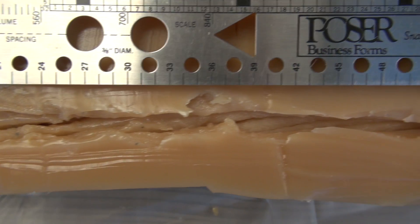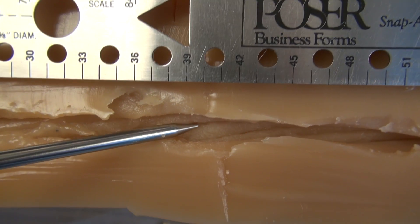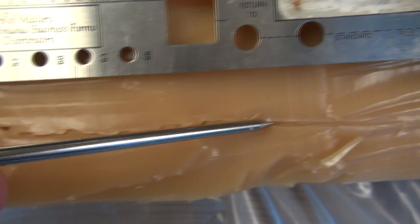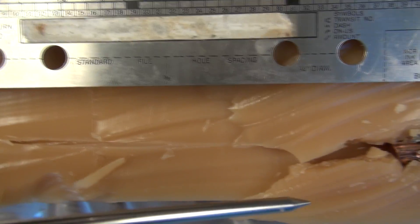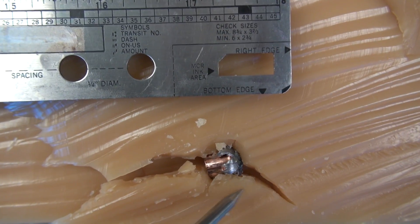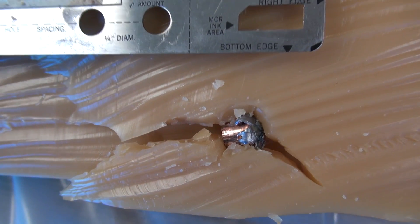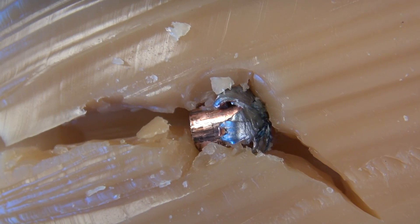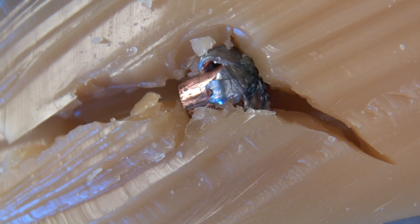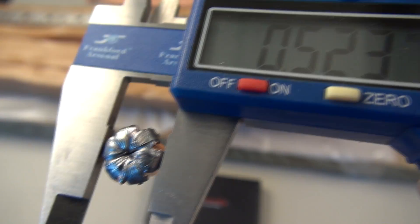That's amazing — I was not expecting that. As you look, you can see right there and right there, that's where the expanded petals are cutting into the media. We continue on with the path; it just starts to get a little bit minimal as we get out to the end of it. I just about ran out of block. The leading edge of this is at seventeen and a half inches — that is a lot deeper than I would have expected. It did expand, but the petals have peeled back pretty much to the core, so I don't expect the measured diameter to be that great. There is also a plug of denim inside the hollow point cavity. The high mark on the diameter, but the average is .517.